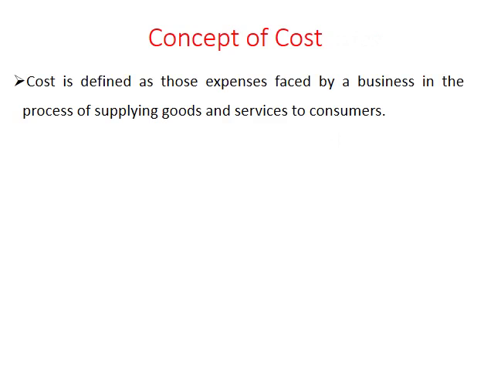First, cost is defined as those expenses faced by a business in order to get the required resources. As we know, an organization should get resources for the conversion. An organization converts those resources to output or services. So, in order to get those required resources, an organization needs to incur costs. Those expenses can be defined as cost.